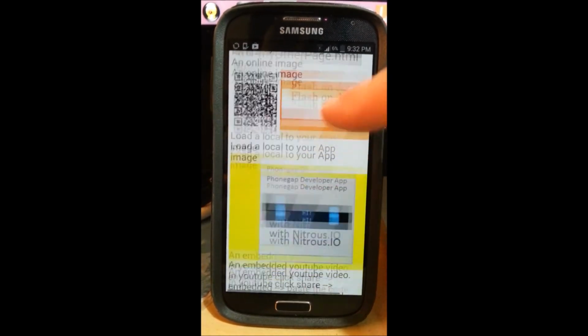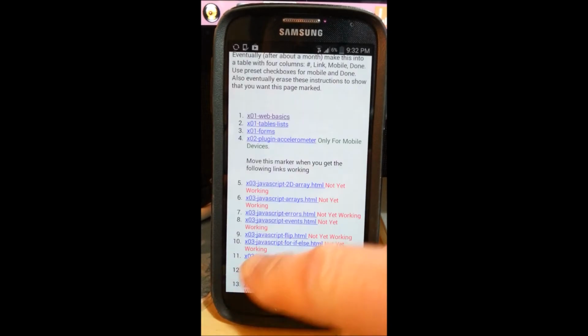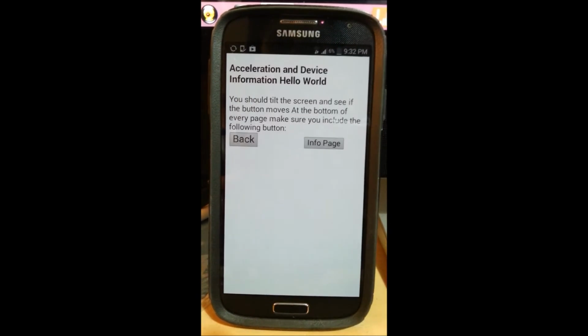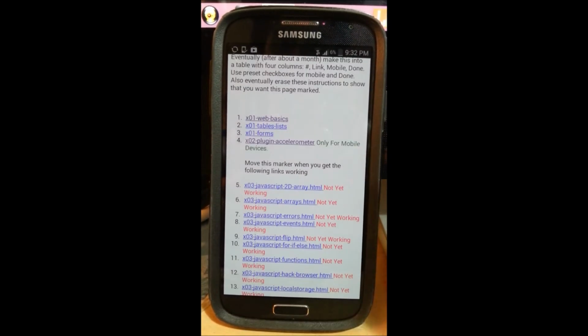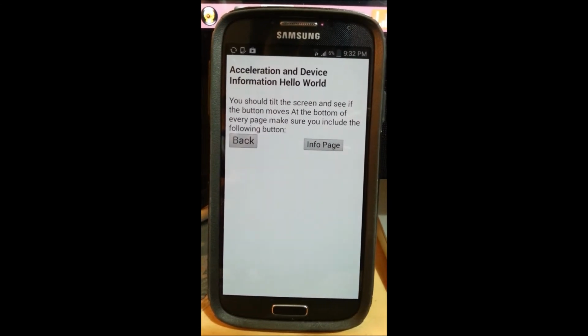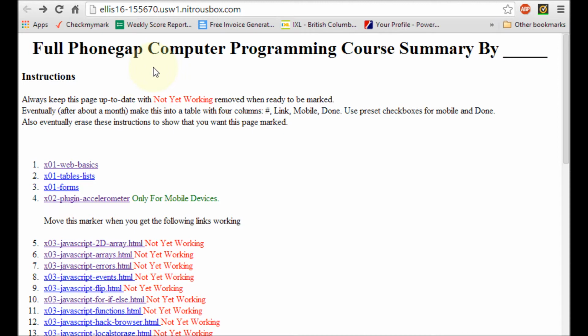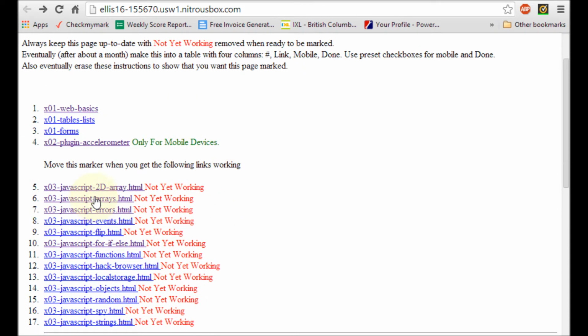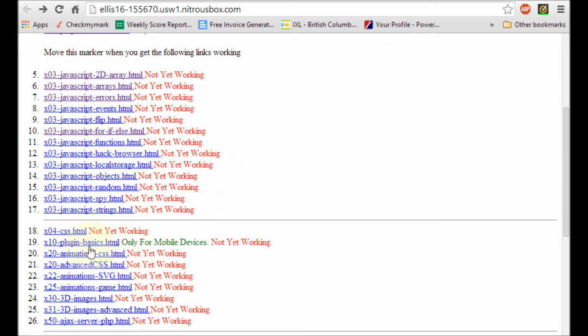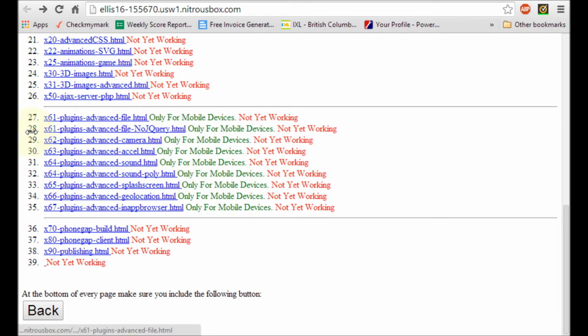But this stuff is not that impressive unless you realize that. Let's check out the accelerometer. See what happened there? That dropped down. Let's try it again. You can't do this on a web page. That's because it's using a plugin. So here's the URL that Nitrous made that was so important. Here's what looks like a web page, except you can't use these plugins on the web page. Here's another plugin. Here's a whole bunch more plugins. You need it on your Android device or your iPad. Works pretty much the same.